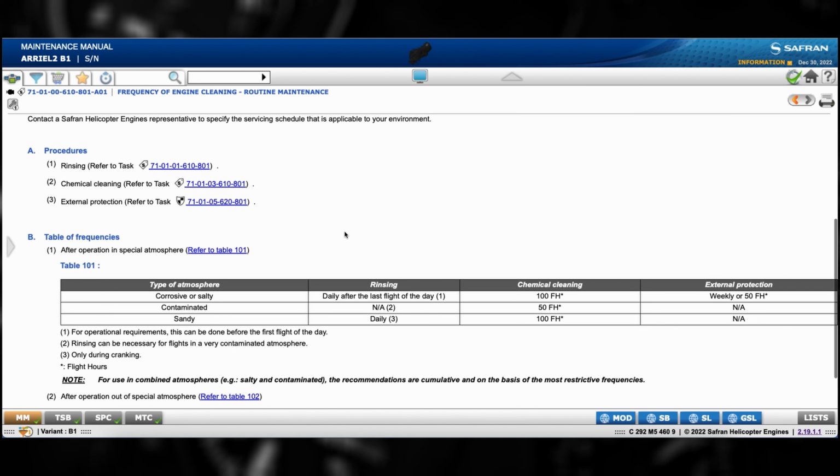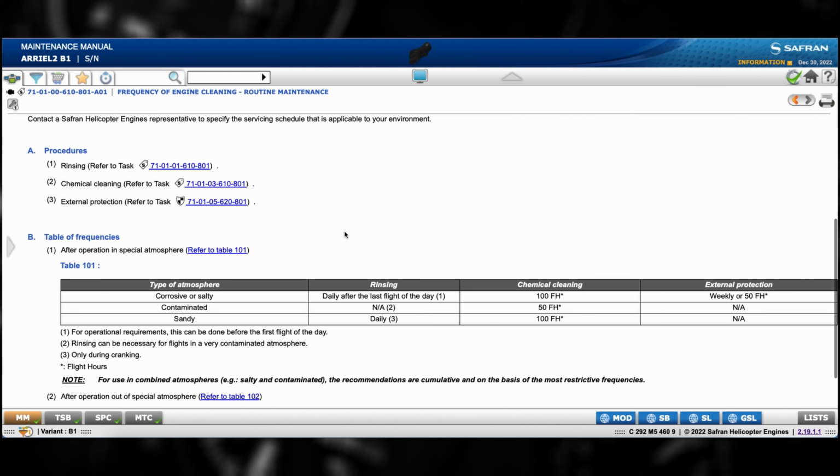As stated twice in the task, in the case of combined atmospheres, our recommendations are cumulative and based upon the most restrictive frequency. These recommendations can be adjusted according to operational constraints or the installation of various inlet barrier and vortex filters. Contact your field rep to find a schedule that is best adapted to your environment and operation.